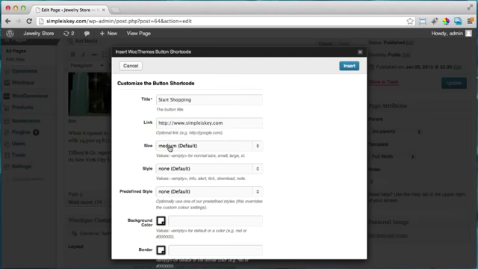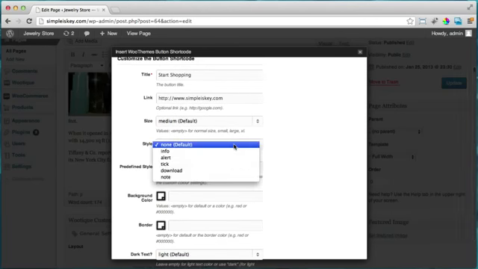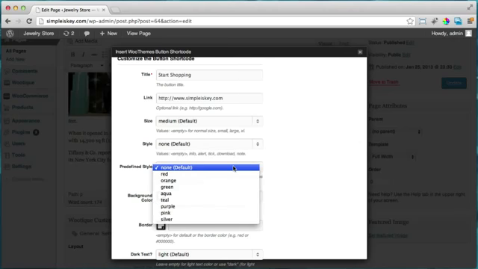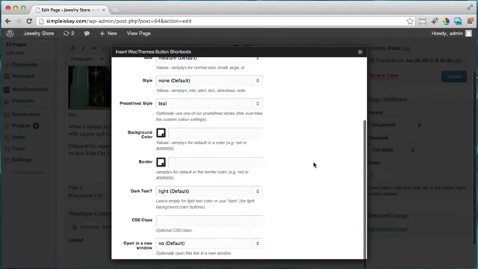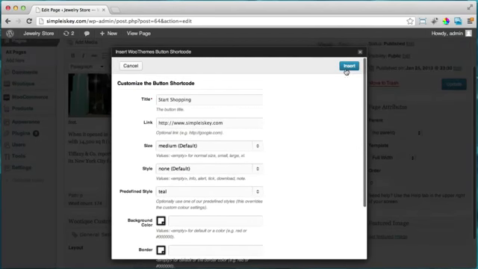So for size, I'm going to do medium. Style, I'm going to do none. Predefined style, I'm going to put teal. And yeah, that's it. Then I'm just going to click insert up here.